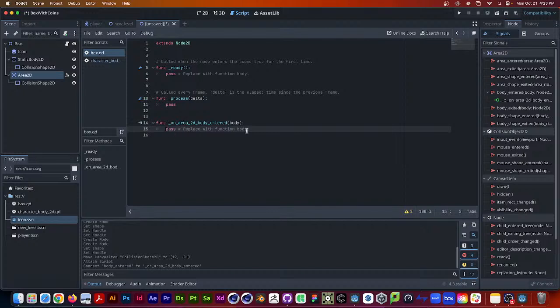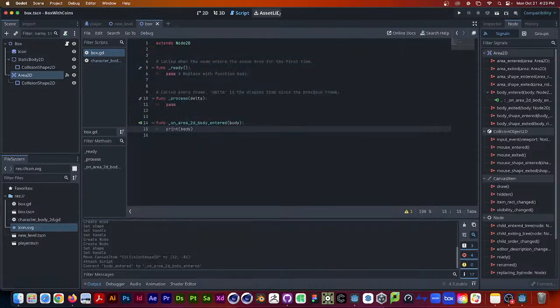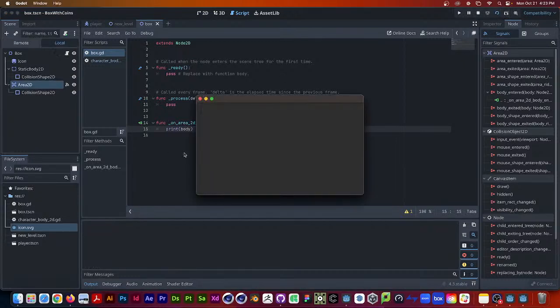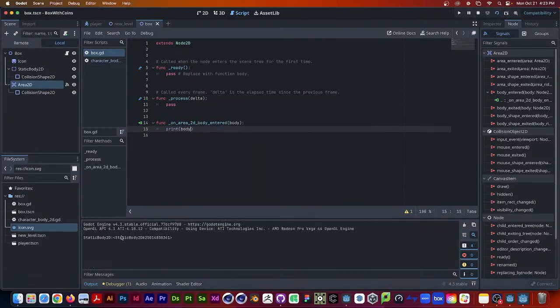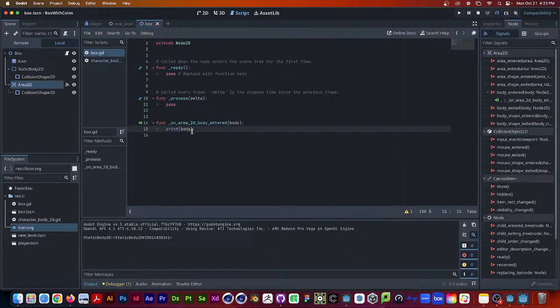And if you just do this, this is actually going to be confused because there already is a body entering this area. It's this static body that is itself, right? It's this other static body. So if we just print this out and run this scene, you'll see that this signal function will trigger automatically, right? It'll trigger right there. See, the static body got entered. So what we want to do is we just want to check to see, is the body that entered the Area2D actually the player? One easy way you can do that is to check to see the name of the node. So I can say body.name.